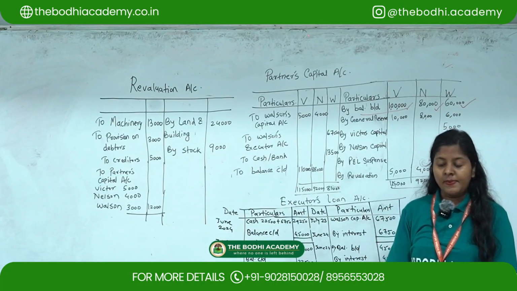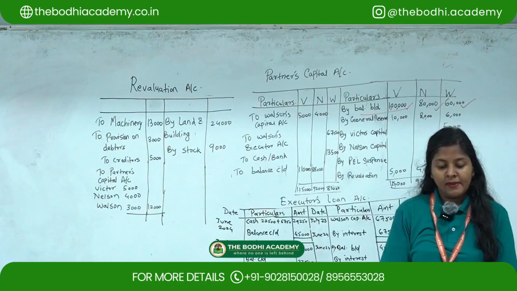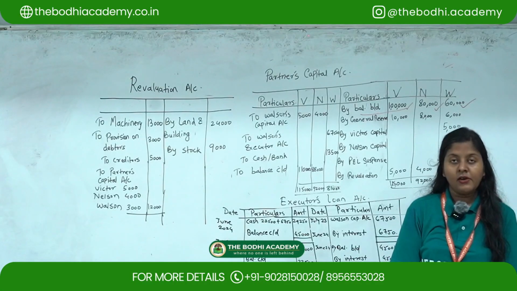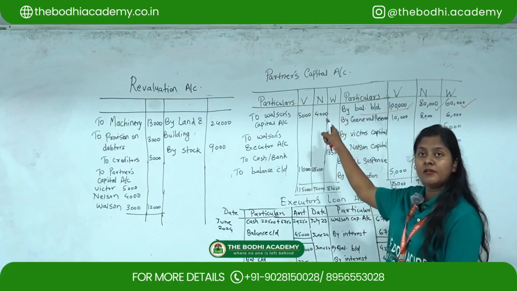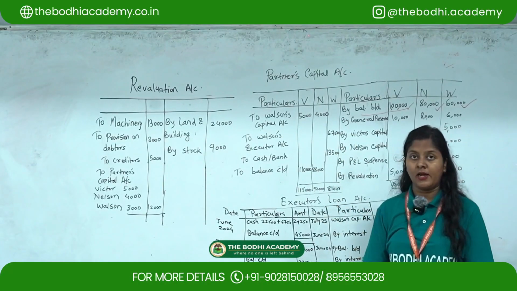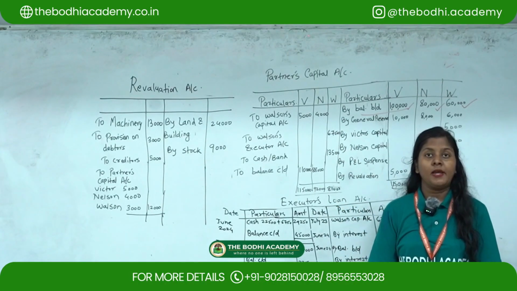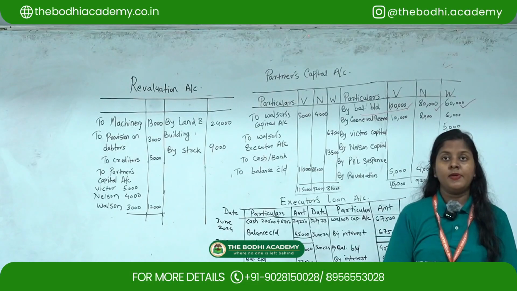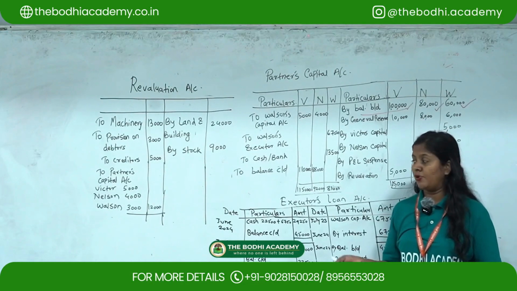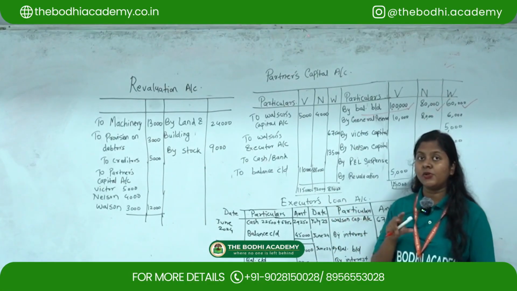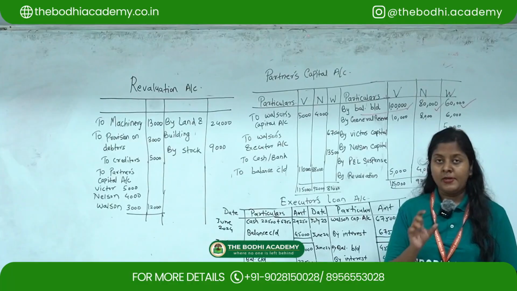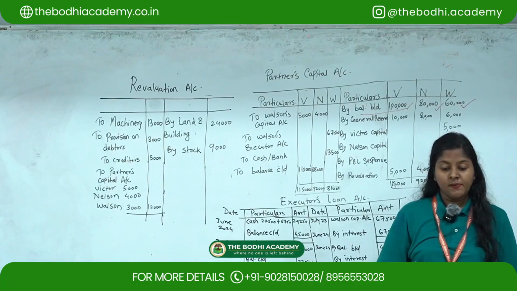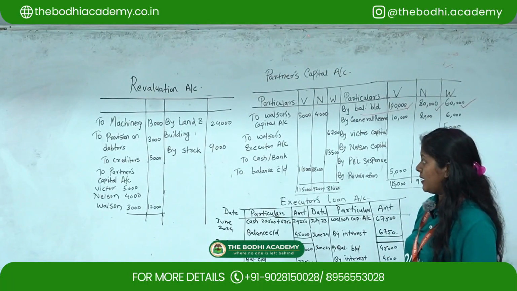Then next, bills payable, creditors and general fund. Now in this question they have told us only to prepare revaluation account, partners capital and executors loan account. They have not told us to prepare balance sheet. So bills payable, obviously it is not going to come, because balance sheet we are not going to prepare. Instead of balance sheet, they told us to prepare executors loan account. Okay. So bills payable we are going to skip over here. Then creditors also we are going to skip.